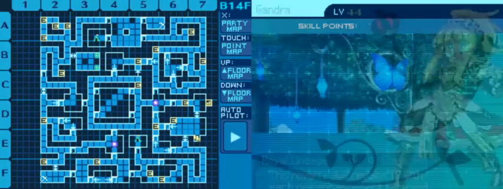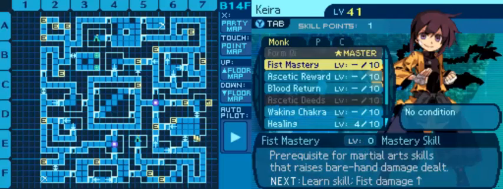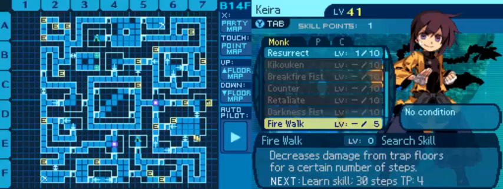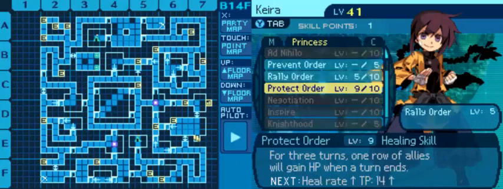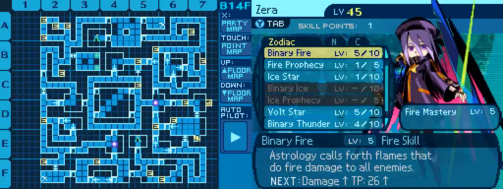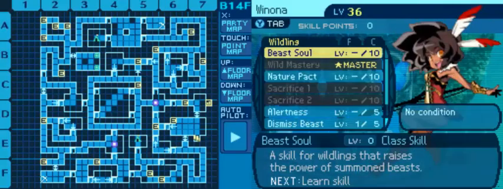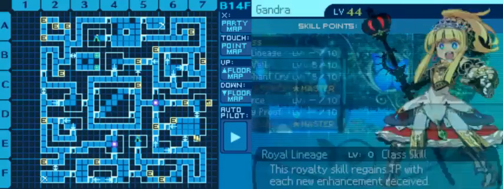Another job well done, take the reward. Energy bracelet, strength ring, 22.5k experience, just as I said at the very beginning of this episode, which no one remembers. Okay, level ups. Gandra is getting... we haven't decided yet. Kira is getting Protect Order maxed. If that hasn't happened already. Well, now it has. Sarah is getting Volt Prophecy, right? No, Binary Thunder, and then Volt Prophecy. Winona is getting nothing. Okay.